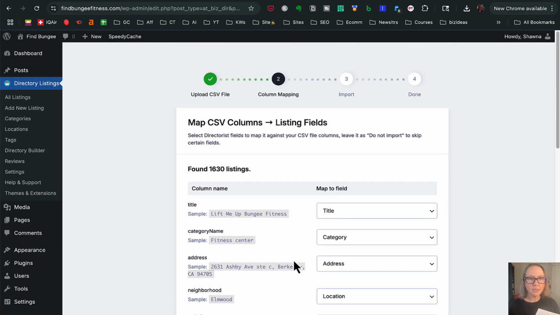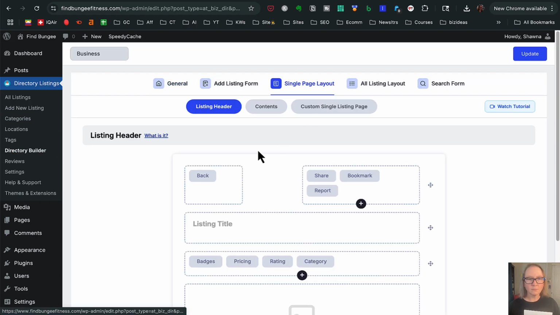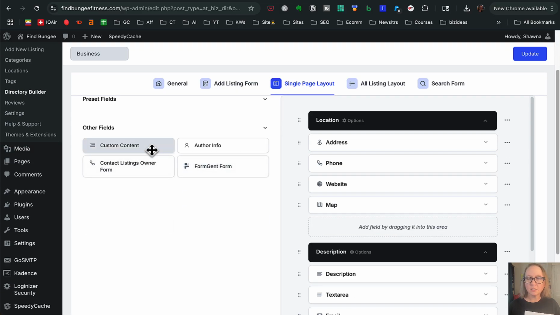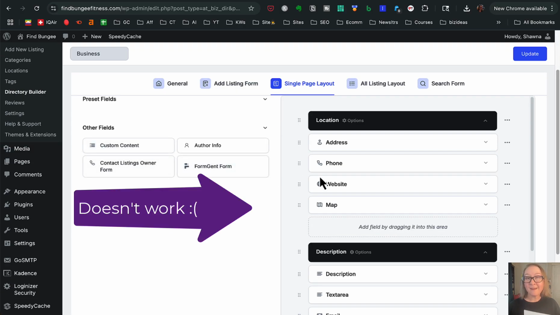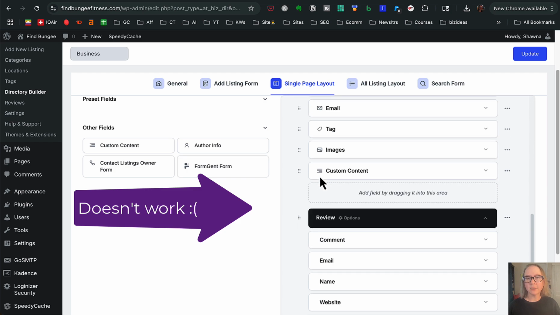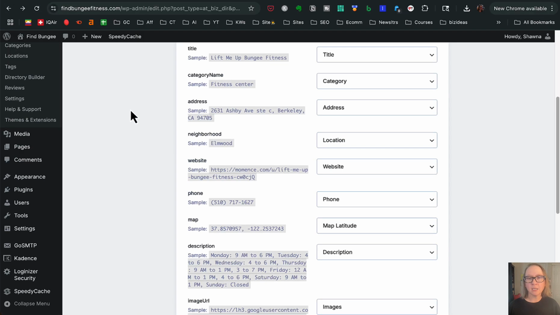Let me hop back and do that. In my custom content, basically I found a way to put in my extra images just using HTML, right? So I actually have a custom content thing here. So let me see if I can just go back to where I was. I can.